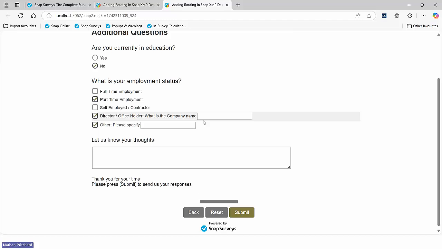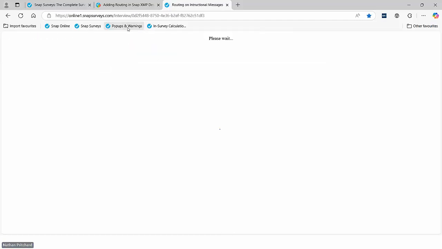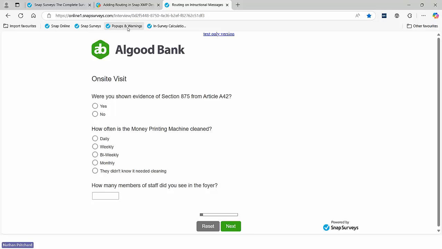Okay, let's have a look at some slightly more interesting uses of routing. So I've got a shortcut for a survey here. And here we've got a form with a variety of pop-up messages to give information and also sometimes warnings to the participant of any issues with the data that's just been input. Initially, it's a form taking on the example that maybe it's an on-site audit with perhaps some sort of face-to-face interviewing.